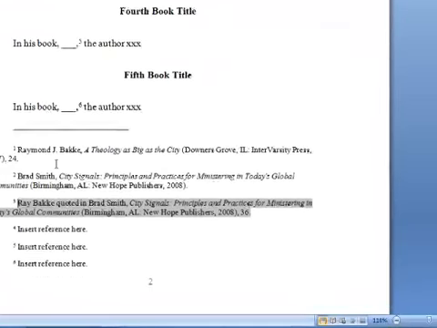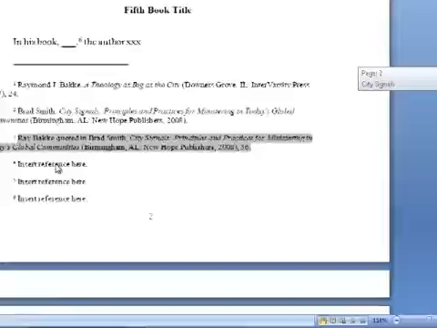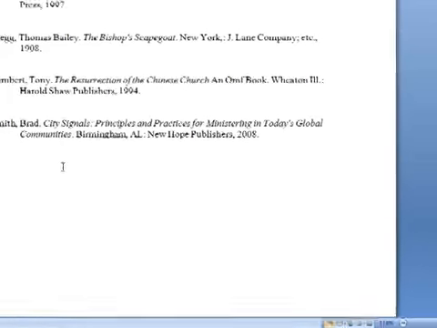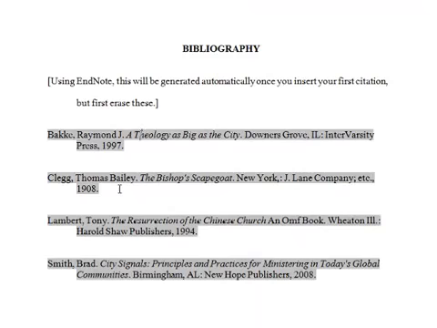So let's go down and look at how EndNote program has generated a bibliography for you. So down here, there's the Ray Bakke book, and here are a couple of other ones that I had in this document, in this paper template earlier. But you'll notice how there looks to be two spaces in between. There should only be one space in between.